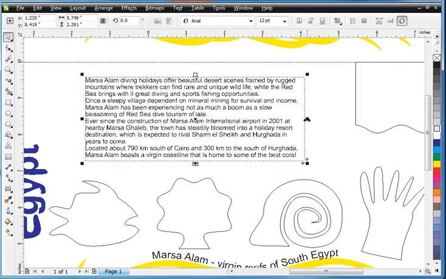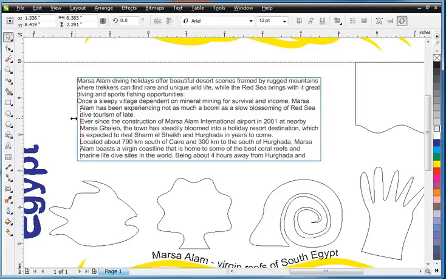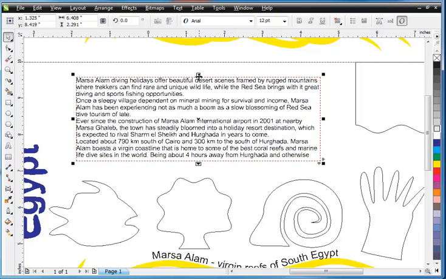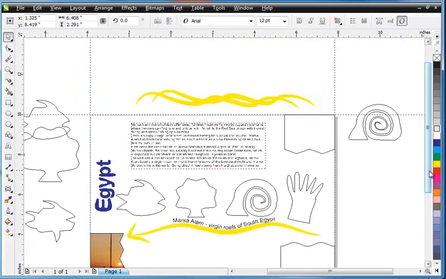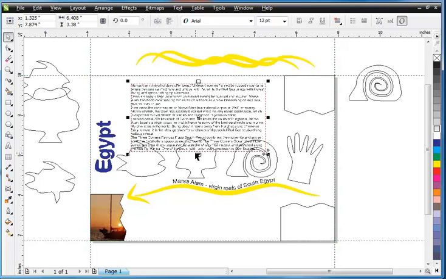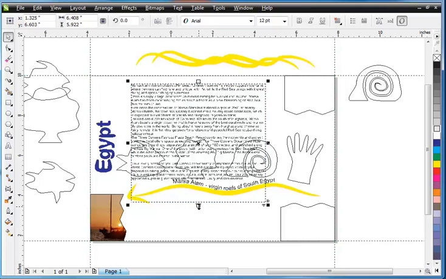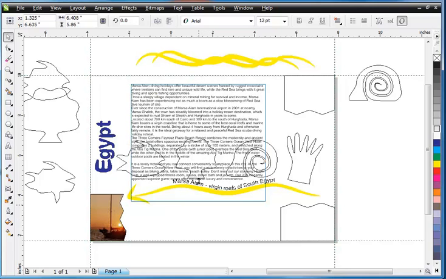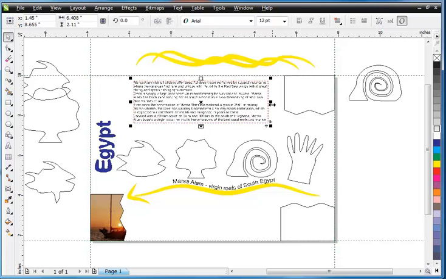Now we can modify the size of this box by dragging the transformation handles. When we change the size of the text frame, the text will automatically be fitted to the new box. There are also two extra handles, one at the top and one at the bottom. The bottom handle has a little black triangle on it. Let's drag it down. As you can see, we're just making more space for our text. When the triangle disappears, it means that there's no more text to show. So, when there's a triangle on this handle, it means that not all of the text is shown in the text frame.